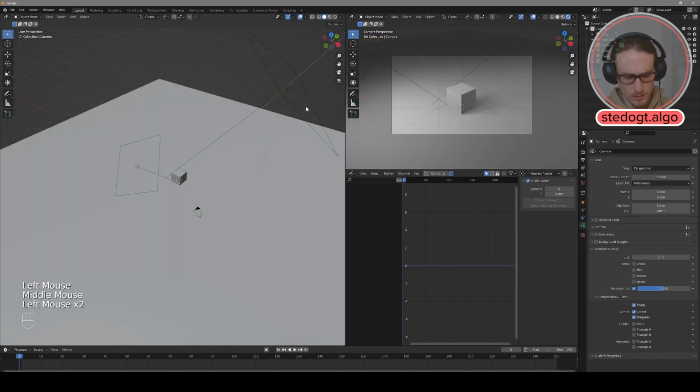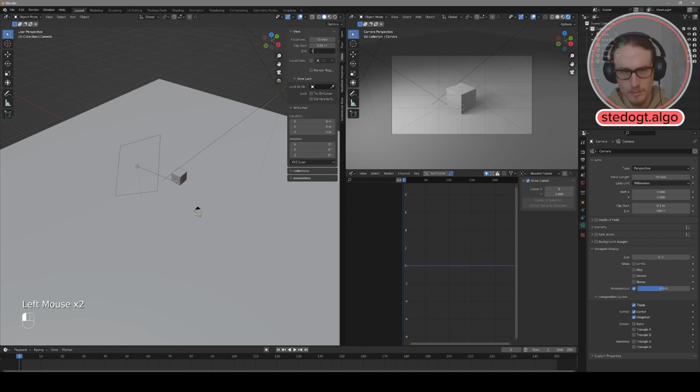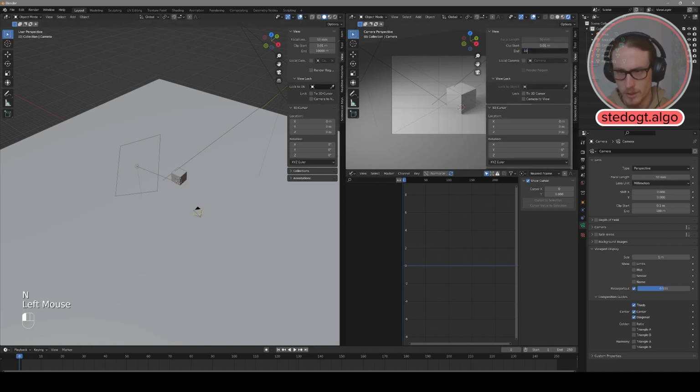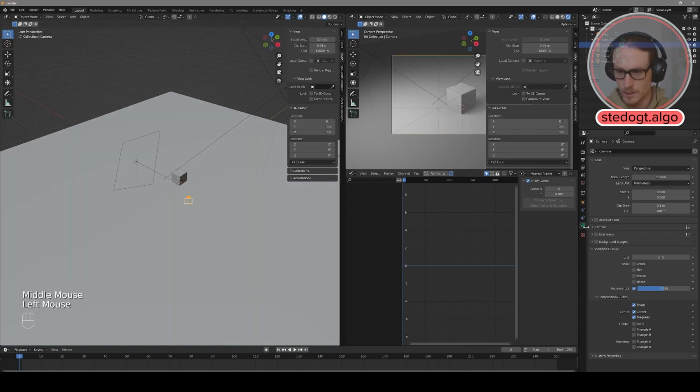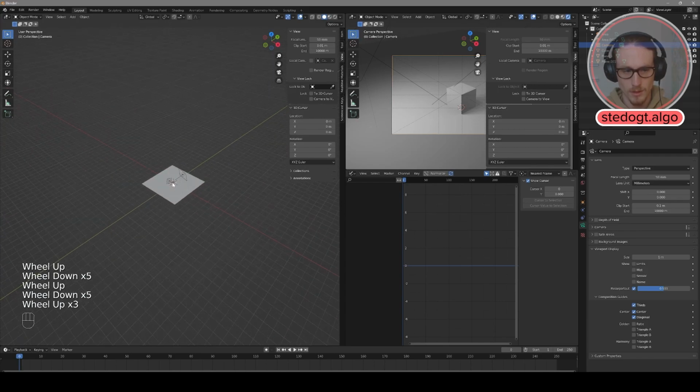Now, one more thing to do is increase the clipping in our scene. So if I press N to pull up the toolbar, View, and turn my clipping way up to 10,000. And then in this view as well, turn up the clipping to 10,000. In one more place, select my camera, clip end, 10,000. Now when we zoom way out, our scene won't clip and disappear.